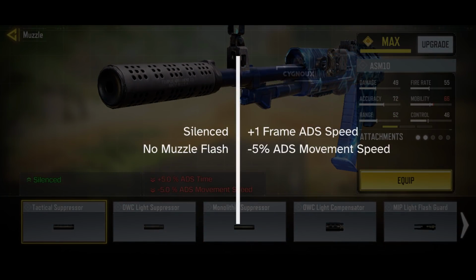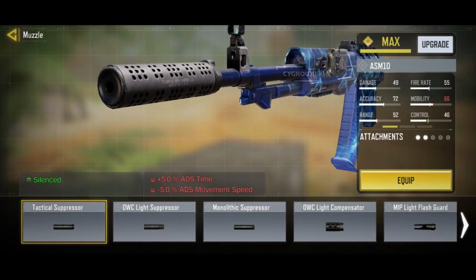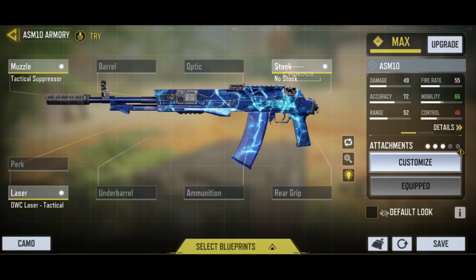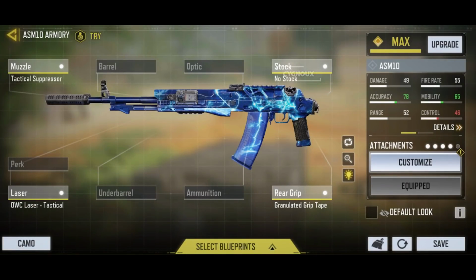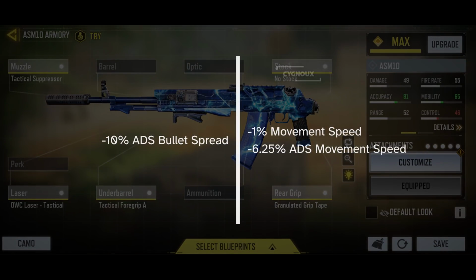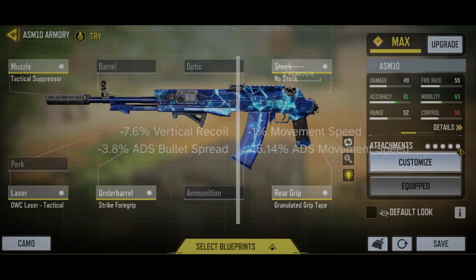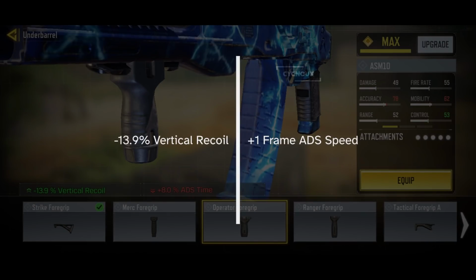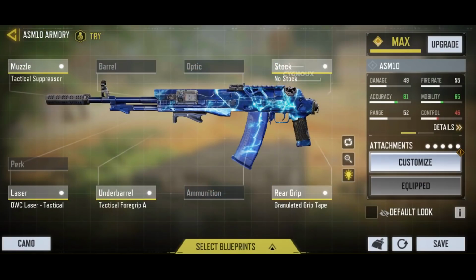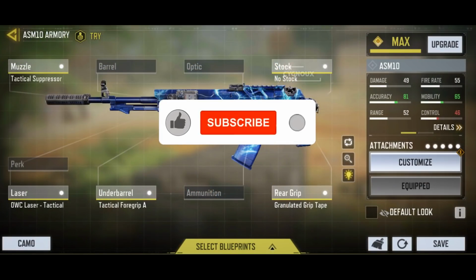The tactical suppressor is the best as it increases the ADS speed by 1 frame while offering sound suppression. Thus, we go with this one. For improving the aim shake, I apply the granulated grip, and for the final attachment, you can either opt for the tactical grip for improving the bullet spread further, or the strike foregrip for some recoil control too. And I see the operator grip being used as well, but it will slow us down further, which wouldn't be worth it. I use the tactical grip, but you can use the strike grip as well. And that finishes our class setup.